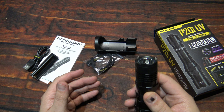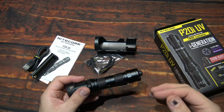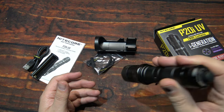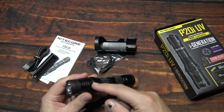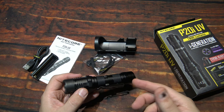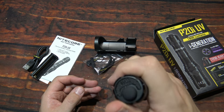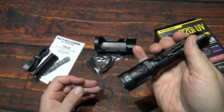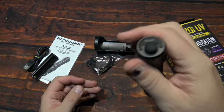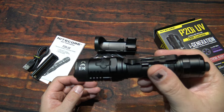The UV, definitely great, even if you're law enforcement and they're looking for blood, and they spray the Luminol on there and then use their UV light. You'll be able to see it with this. A lot of other types of investigative work can be done using this light as well. Plus, it's ready to go with blinding light at your fingertips, literally. And 1800 lumens, especially the strobe ready, that'll really disorient somebody in a heartbeat. That is a huge plus.